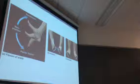Inversion and eversion. Inversion's a little easier than eversion. A lot of these motions are easier in one direction than the other, and it has to do with the amount of muscle you have available. Hip flexion: you're flexing as you bring it up. And then knee flexion is going in the other direction. I think if you have pictures, it makes more sense. It helps you visualize all of those maneuvers. That's as far as we're going on the exam.